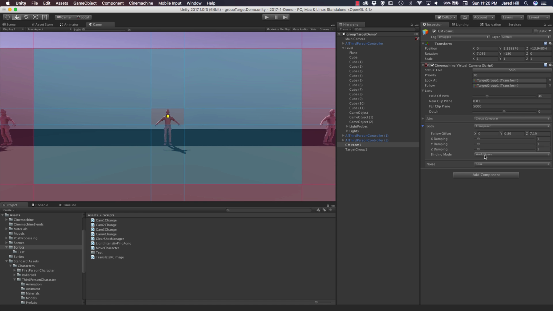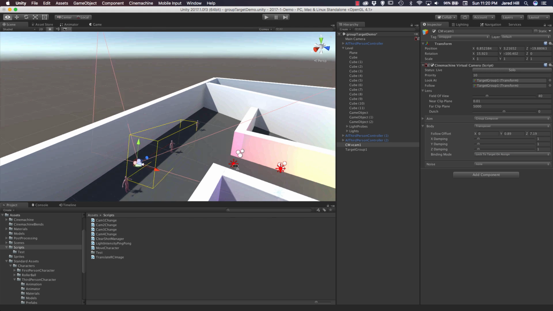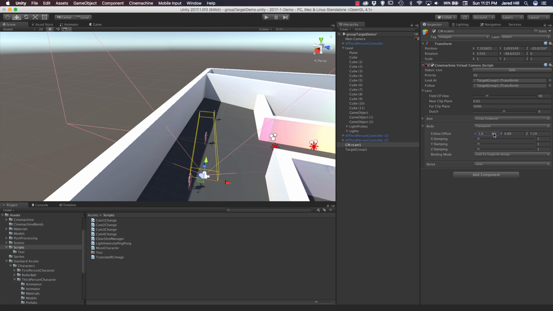So right now, again, we're in world space. We can go to lock to target on assign. And when we do that, it basically just changes up those values again for us. And again, we can go to scene view to see what we're actually looking at in our camera. And we can play with these values again. So we're going to X right now, and that's just going to sort of rotate it down or up. And we can go with our Y, which is again going to rotate to the left and right here. And we can go to our Z, which again is sort of going left and right here. But I really like the way the world space looked.